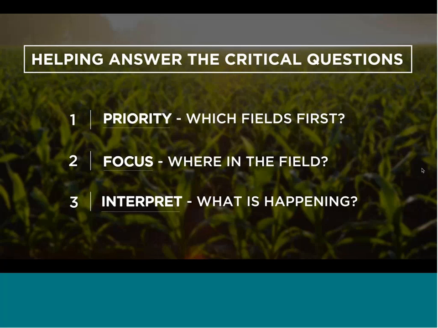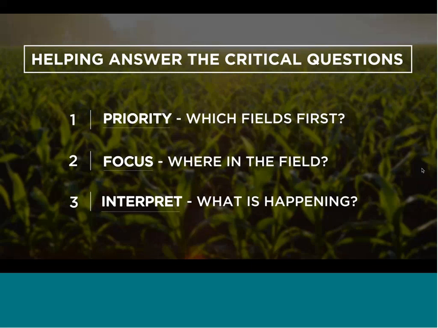Secondly, it's going to help us focus. So once we know the field that has a problem, where in the field do we go? Again, it might be an 80-acre field, it might be a 160-acre field. Let's not walk the whole thing. Let's not look at the entire field when we don't have to. Let's just go immediately to those parts of the field where we know there are problems and improve the efficiency of the time that we're spending out there in the field.